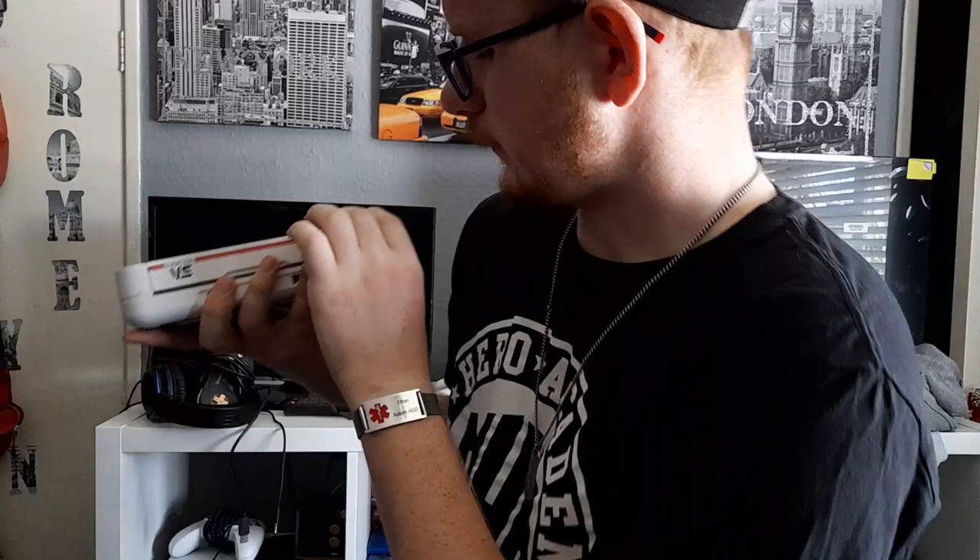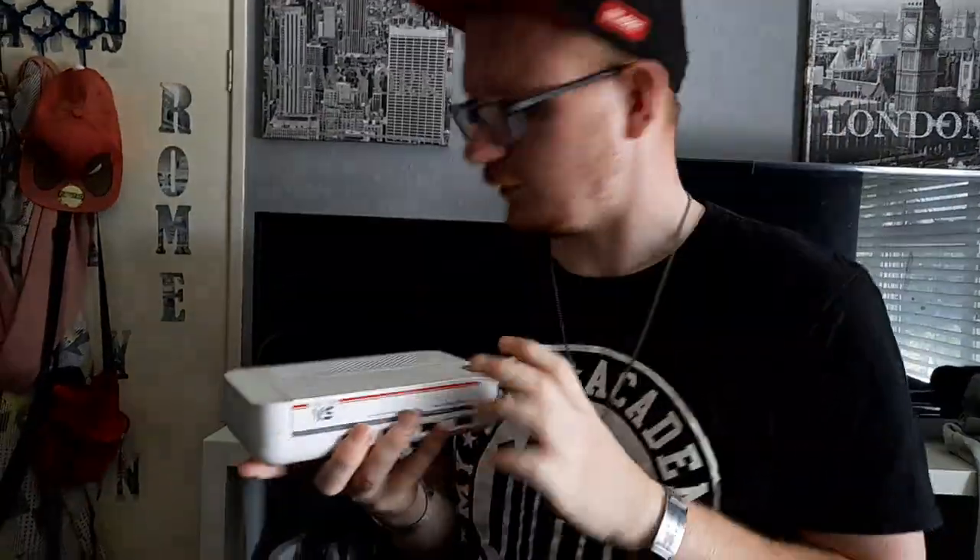Those two incompatible ones are the Namco cartridges. Also, five Evercade cartridges are actually legacy cartridges, so if you want to get them, you need to get them quickly before prices skyrocket. But overall, this is a nice little system and a nice addition to the collection, which is always going to keep growing.